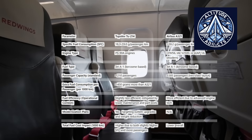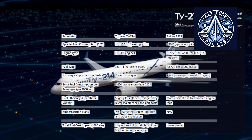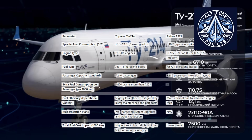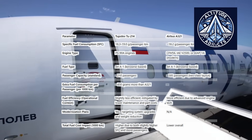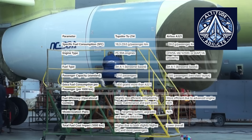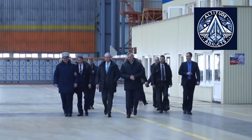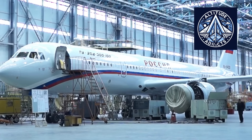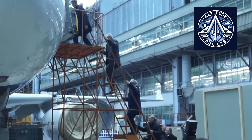However, the total additional fuel cost per flight is more significant due to the fact that the TU-214 typically carries a higher number of passengers — approximately 210 in a standard configuration versus the A321's approximately 185 passengers in a two-class layout. The additional fuel expenditure for the TU-214 over a 1,000 kilometer flight is significantly higher than that of the A321, despite the fact that the per-passenger increase is modest when multiplied by the increased passenger capacity. The horizontal tail and fuselage of the TU-214 are composed of composite materials and enhanced aluminum alloys, maximizing durability while simultaneously reducing weight whenever practicable.